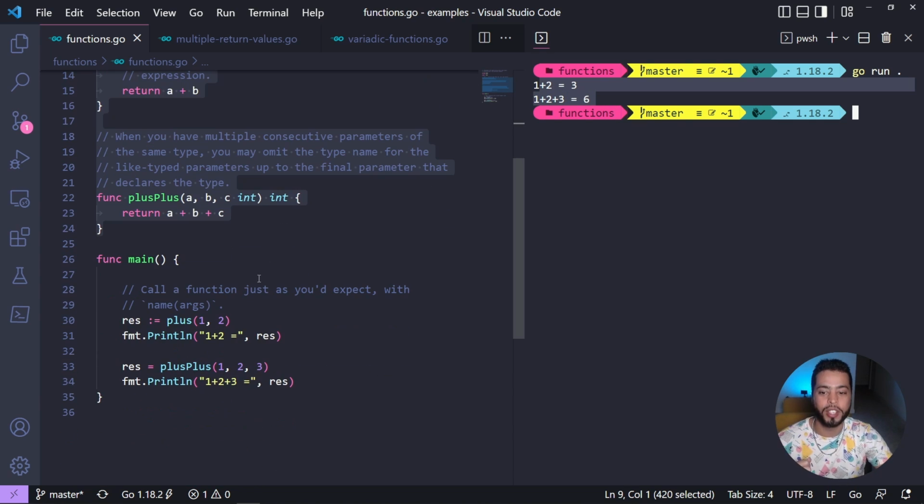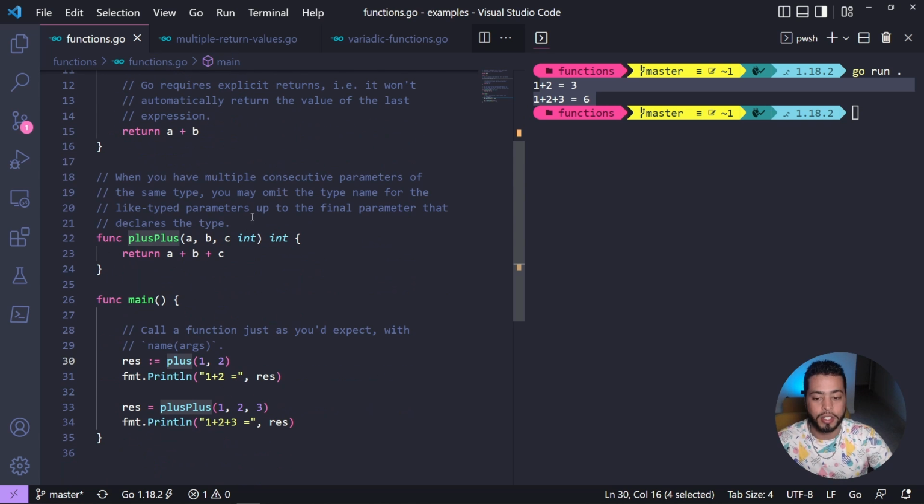So let's just continue. In order to call the function, you just specify the function name, open parentheses, and specify the parameters. In this case here, this function does return an integer, the plus function, which is the first one we saw here at the top. So what we do here, we declare a variable called res, which stands for result. And then you do a colon equal sign because you're declaring that variable right now. Pay attention to that distinction, that this variable does not exist up to this point, so we are declaring it. That's the syntax right here.